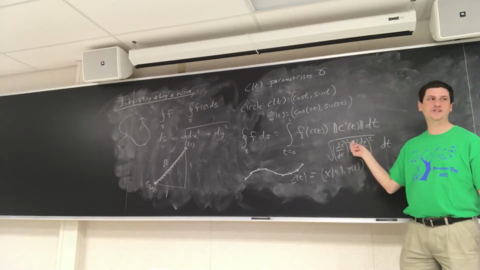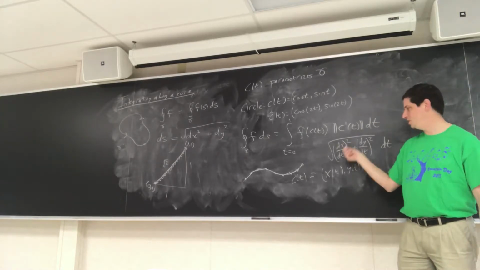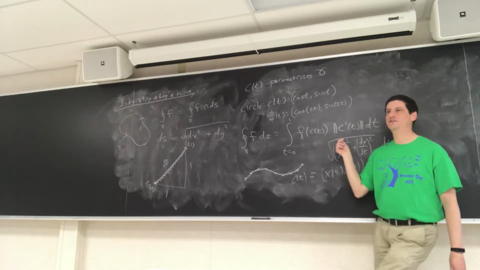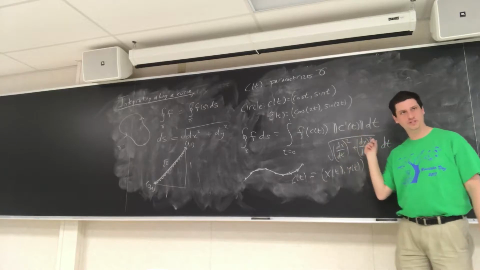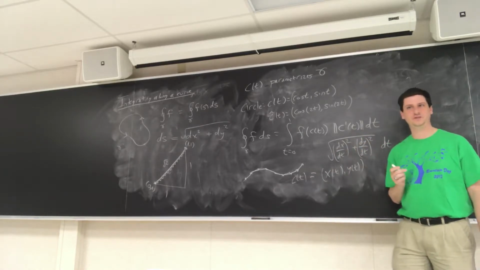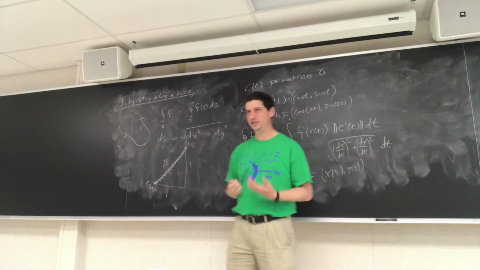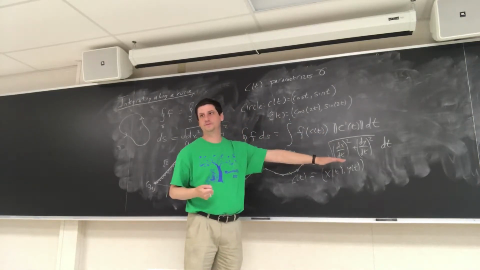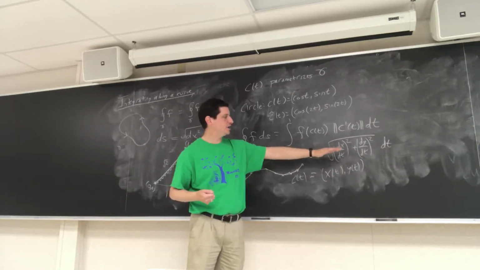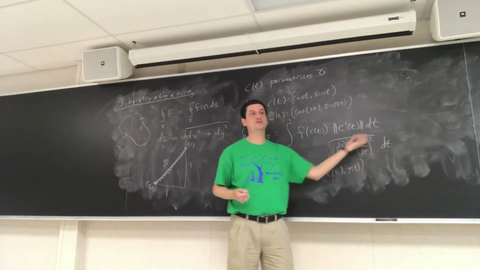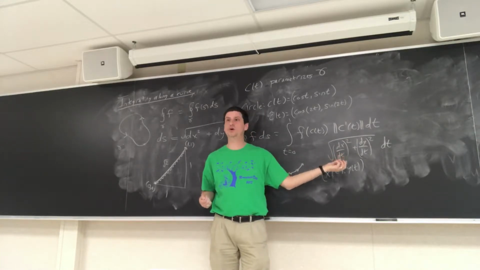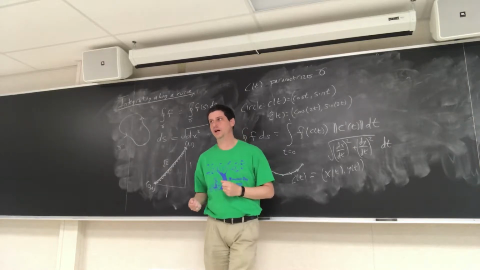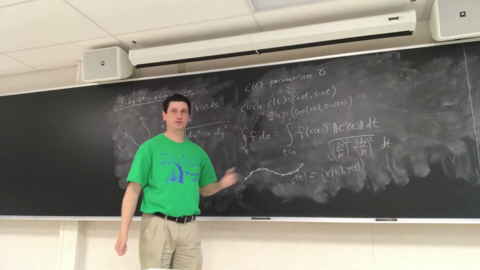When I bring a dt inside the square root, it becomes a dt squared. Cancel this. Yes, I'm canceling symbols. So you should really view this as delta x over delta t squared times delta t, and then you bring in the delta t and it cancels. So this is a little bit of an abusive notation, but it's to try to give you a sense of why this is true. Okay? So if you look at this as delta x over delta t, then I can bring the delta t inside, and it will cancel the delta t below, and I'll have the square root of delta x squared plus delta y squared. All right. So this is how you would do line integrals.